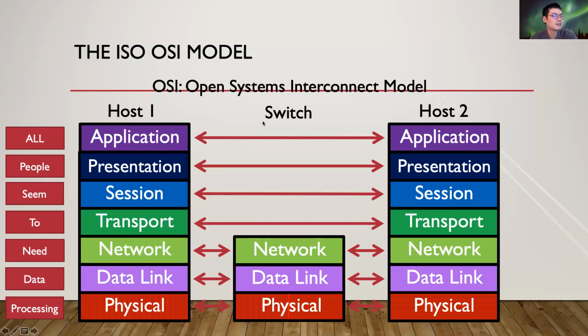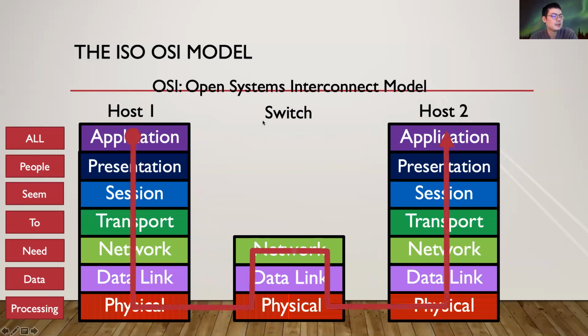I'm answering a question by a student. Here's how things are going. Let's say you send from one host to the other host, maybe in the same building, so we just need a switch, we don't need routing. What happens is that you have a web application, you go all the way down the layers, and then through the physical medium you send to a switch. The switch will then help you route to the right destination, and then the data will be unwrapped on the way up to host 2, and host 2 can see your data.